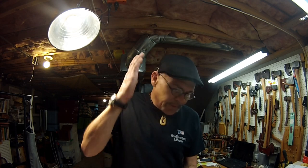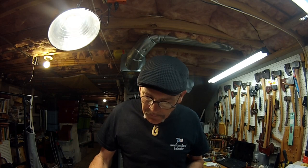Overstrike and damaging the handle happens, unfortunately, when the wood splits in a weird manner, where it leaves a little bit of a tongue that sometimes you just can't prevent. A neck guard, I don't know what the proper terminology is, or if there is one for it, but throat guard, neck guard.